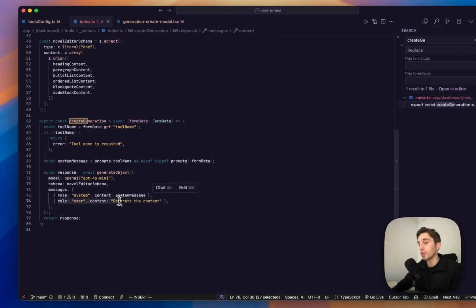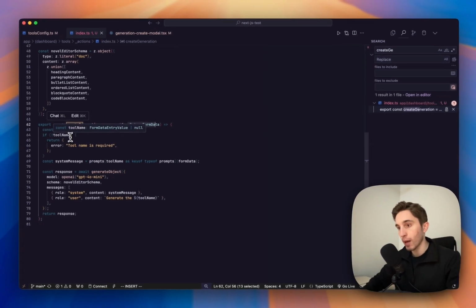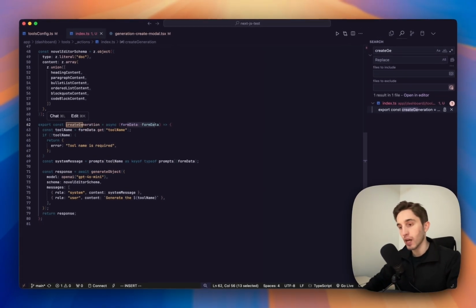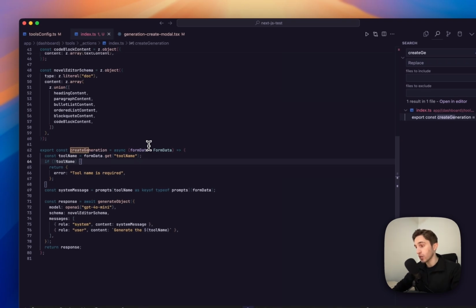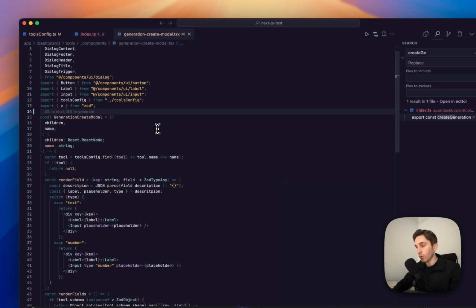The user message will be "generate the content", but we'll have "generate the" and pass the dynamic value of tool name here. So this is fine. This is the message explaining what needs to be done, and then based on what the user passed, we'll have "generate the something". We also have the form data values that we are not using right now, because based on the tool we have a subject, title, and everything. We'll add this later. Right now, let's think about our front end.